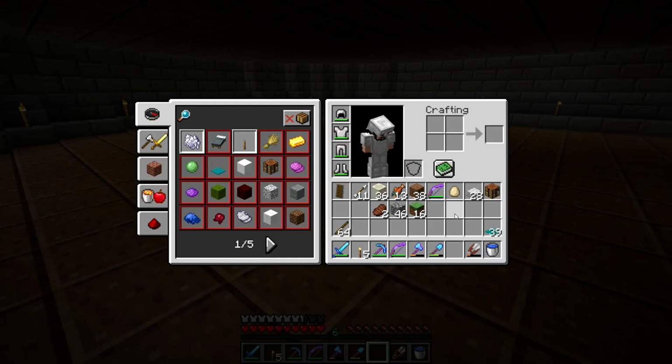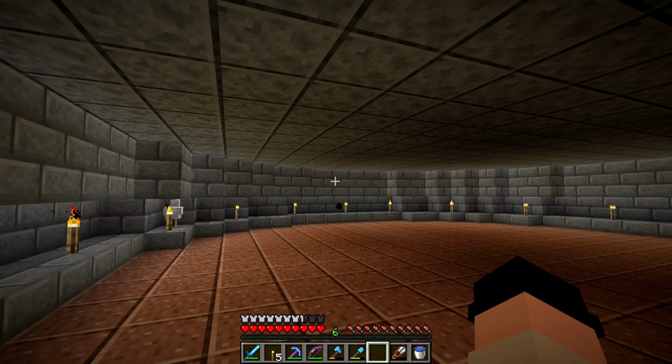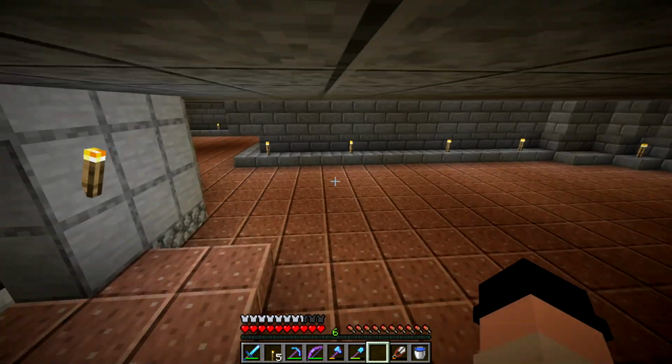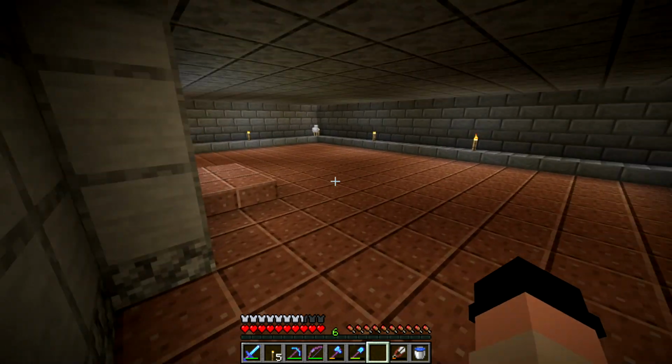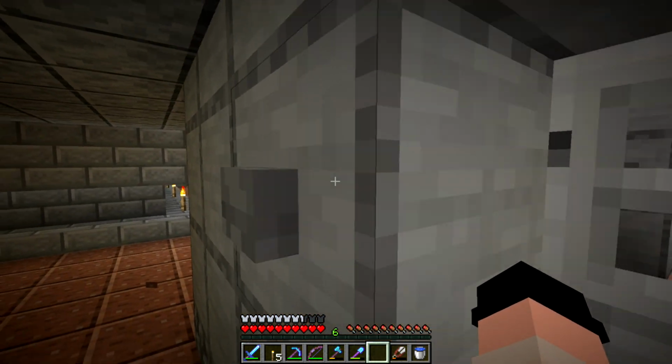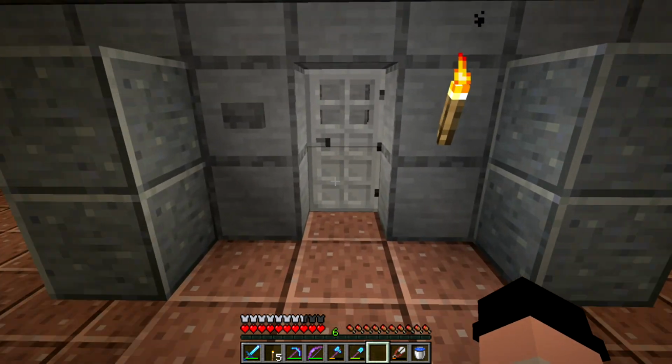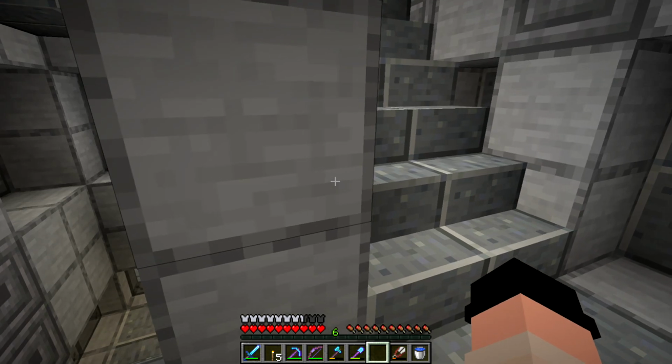I kind of like having the chickens down here on the walls. It's weird, I know, but it's just a thing. I think I've got two of them in here. Yeah, there's the other one right there. Did not make it through that door first time. Nope, there we go. Perfect.